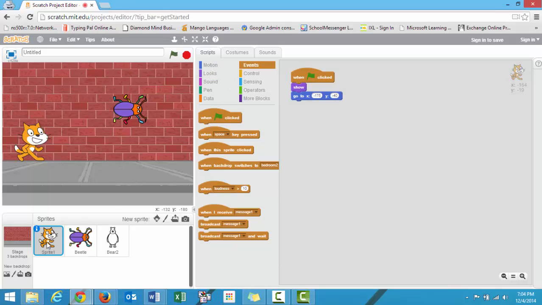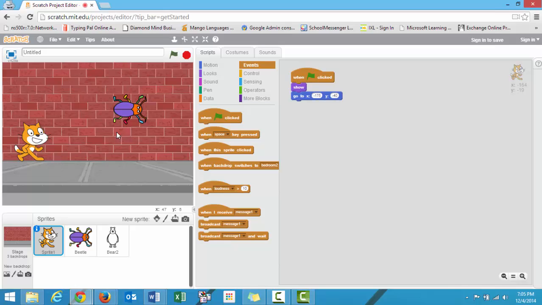So let's go back to our scripts area. Notice that from our previous video, we already have the starting points for the cat, the beetle, and our bear who is hidden. Okay, so let's say our animation starts with our cat walking, gliding, stopping, saying hello for 2 seconds. Then the beetle will respond and say hello back. Then the scene will change. It will go into the bedroom where our friend the bear is waiting, and the bear will also say something as well. And that will end our short animation.